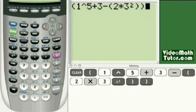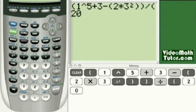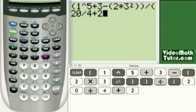Now, a question we ask ourselves, well, did we have to press the X square key after the 3? Could we just use the caret key again and then a 2? Sure, that's fine. But again, I'm lazy. Why press 2 keys when one will do? Now let's take care of the denominator. Press the division key, and again I want to enclose the entire denominator in parentheses. I press the open parentheses again, and then 20 divided by 4 plus 2, close parentheses, and enter. The answer is -2.